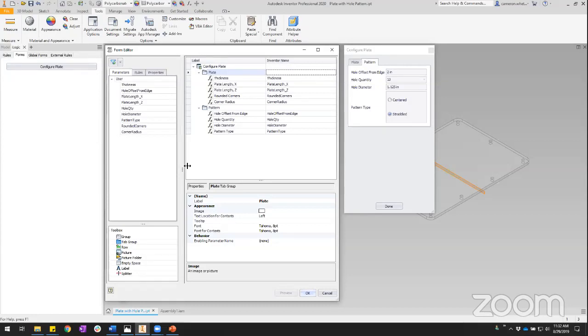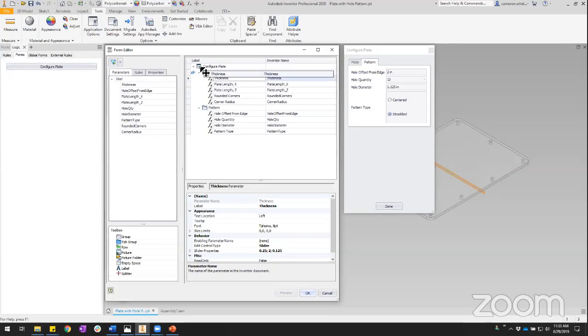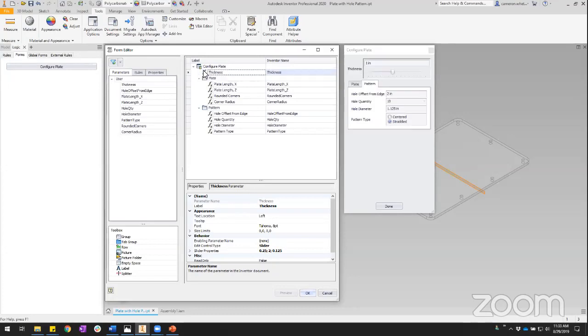You can also, if you want things outside of a tab, you don't have to have everything in a tab. If I have something that I want to be outside, I can drag it and make sure the arrow goes to the arrow that looks like it's inserting above. That's what it's doing there. So now thickness is not on any of my tabs, so it's available regardless of which tab I have selected. Or I could also drag them below.